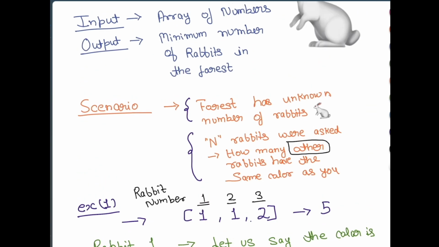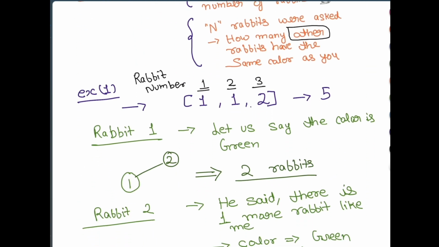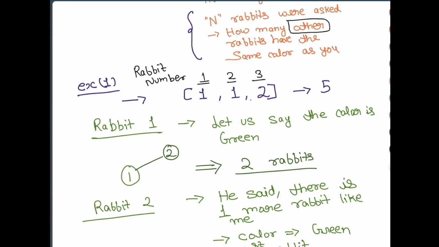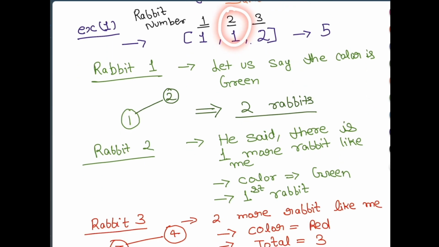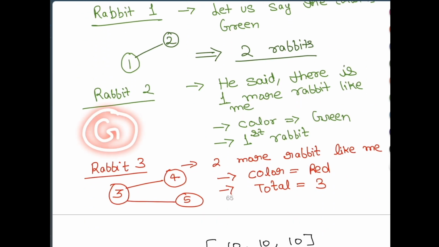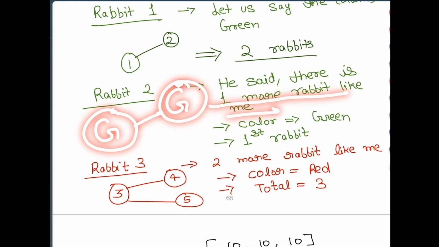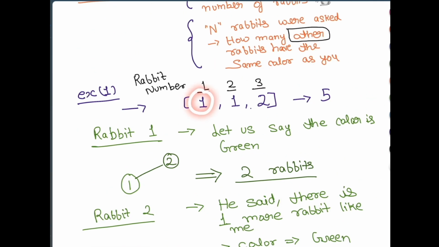But the problem is we need to tell the minimum number of rabbits. We need to minimize the number of rabbits. So if I assign the color blue to the second rabbit, I am getting an output of 4 at this point. But if I assign the color green to the rabbit number 2, it does a very magical thing here. Let's say this is of green color, so we have a green rabbit, the rabbit number 2, and this rabbit said that there is one more rabbit like me. So we have one more green rabbit, right? Now here I can say that this is the second rabbit and this is actually the first rabbit I'm talking about. So this rabbit is talking about the second one and this rabbit is talking about the first one.